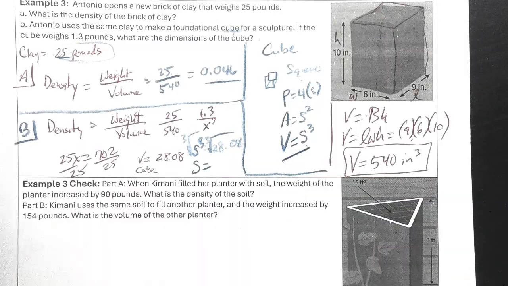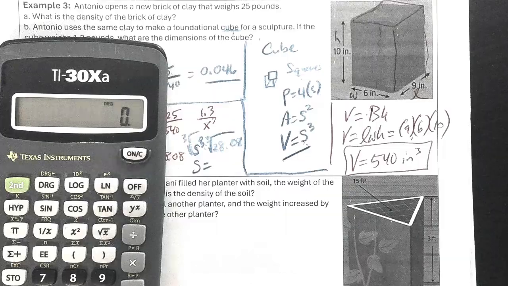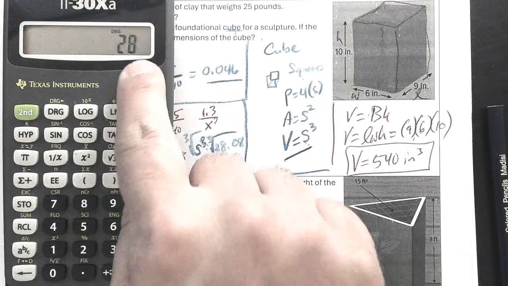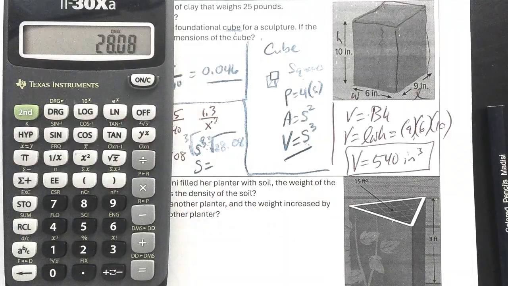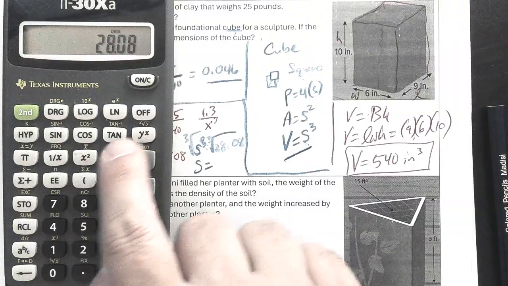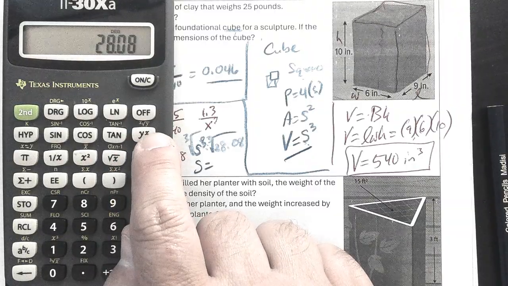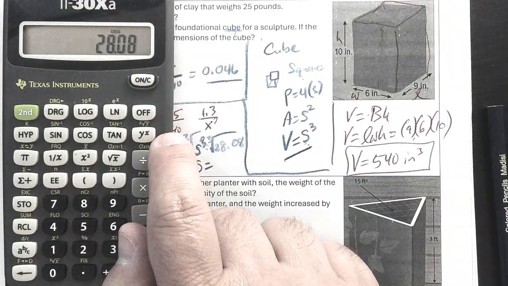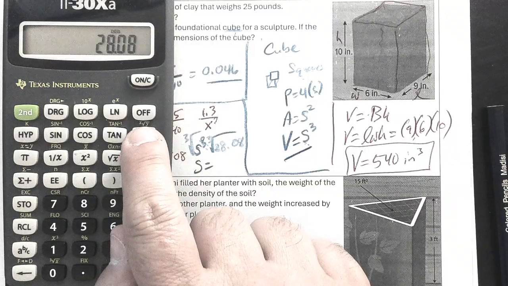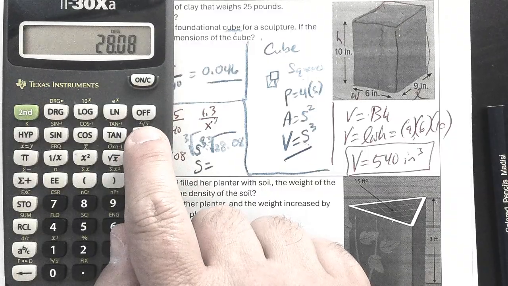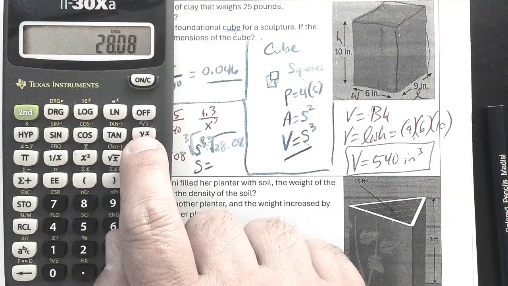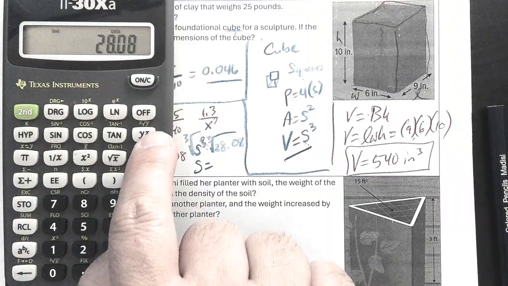I've told you guys, and we'll do this in another video. So we got 28.08. We need the cube root. We talked before about this. If we needed to square something, we do it here, but if you need a different exponent, to the power of 3, that's what cubed is, to the power of 4, either way, you would use this. So to go backwards, you see above my thumb in the green is a root with an x. The x is what we're filling in. We're going to cube root it, so we want that to be 3.